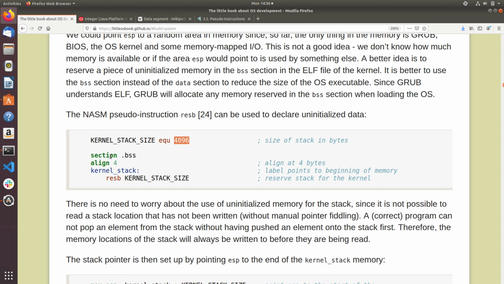Okay. Now we have a new section that we're introducing here, section .bss. This is a section for unused memory, but that's the wrong word. I'm looking for reserved, well, reserved is more accurate. Unreserved is more accurate than unused. But we haven't actually requested the memory yet. It'll pop into my head soon.